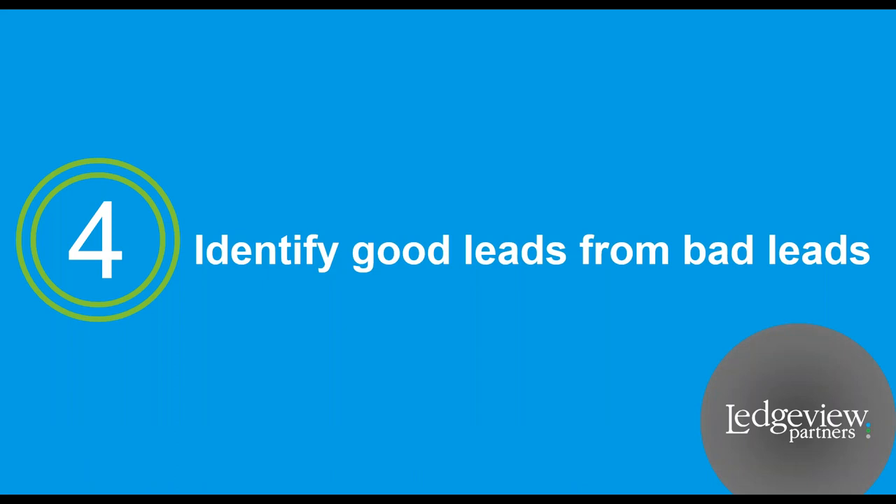One of the core attributes of a quality lead management program is taking the leads generated and understanding them to determine if they're a good lead or maybe a bad lead. How do you know as a marketer if this is a good lead or a bad lead? Who are you to judge if the lead should be qualified or disqualified? Well, this really loops back to one of the first points made about having sales and marketing work together in alignment to clearly define the desired attributes of your leads and who the ideal buyer profile is.